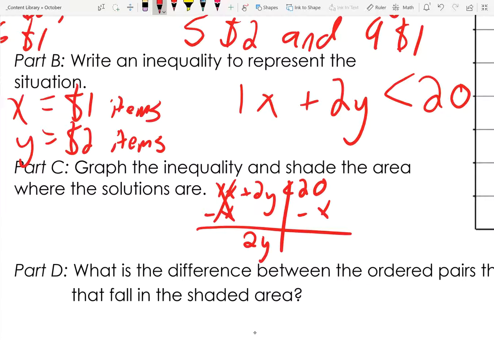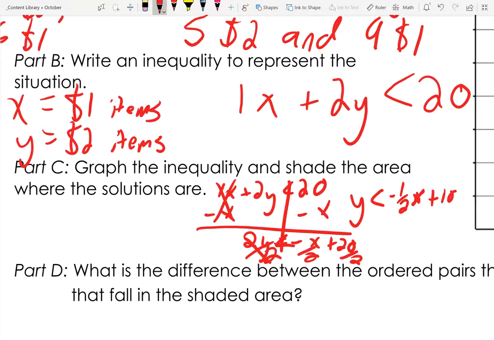We're going to have 2y equal to, again, this is on the right-hand side, you can read this as 20 minus x, or you can write it as negative x plus 20. As long as you remember that it is a negative x, and then a positive 20, you should be good. So divide these by 2 to get rid of the 2 on the y. We're going to have y is equal to, or not equal to, I wrote equals before, I messed up. Less than, y is less than negative 1/2 x plus 10.